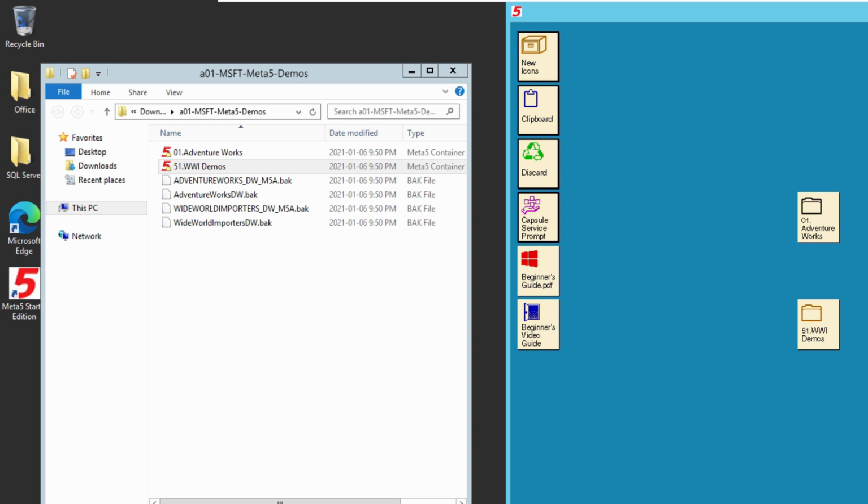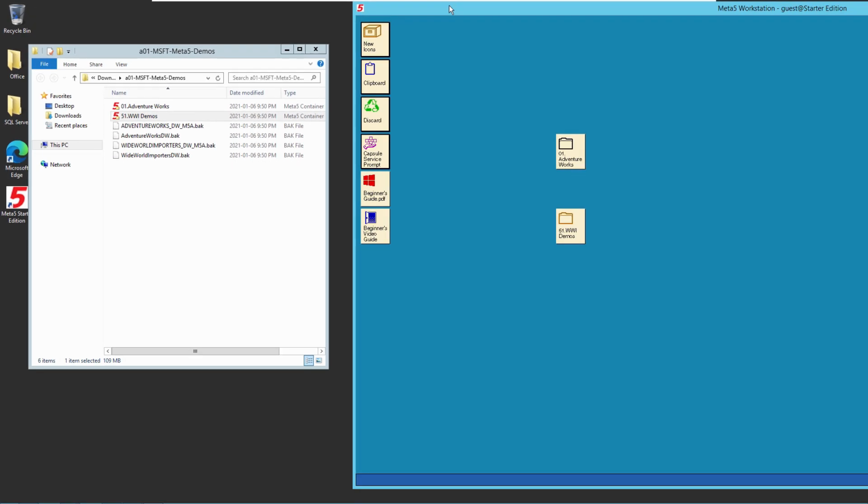So by this point we assume you have created the two ODBC connections. This will be as per the blog post, HD0001, How do I create an ODBC connection for Meta5? Now you must move the Meta5 desktop back to the left of the screen. Move the mouse over the header bar of the Meta5 desktop window. Press and hold down the left mouse key. Drag the Meta5 desktop window to the left so that you place it correctly on the Windows desktop.